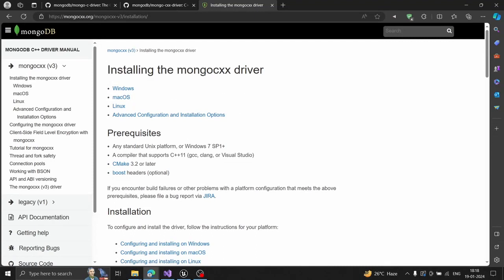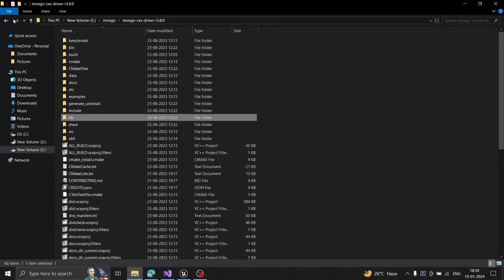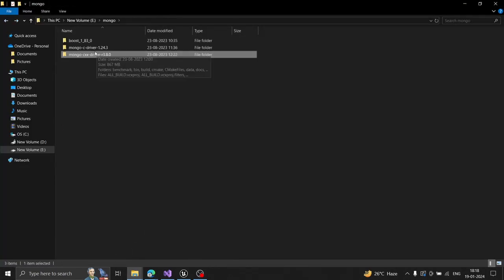Here it's given how to install that Mongo CXX driver and everything. Just go through this, and after that installation you will get these two folders. One is CXX and the other is the C driver.